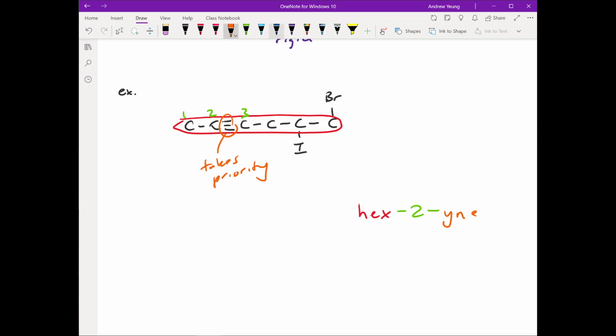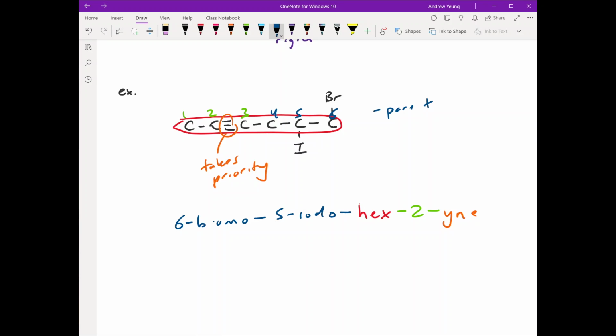Everything else follows suit. We're going to keep the other numbers tiny here. So B for bromo comes before the iodo. Bromo is at 6, so 6-bromo. And then we're going to have 5-iodo. We just alphabetize the rest of the branches. If I have similar branches, we use di, tri, things like that. The numbers might be out of order in the word name. That's okay, right? But just for alphabetical sake, we do have the number, and we're now in the yne, the alkyne family.